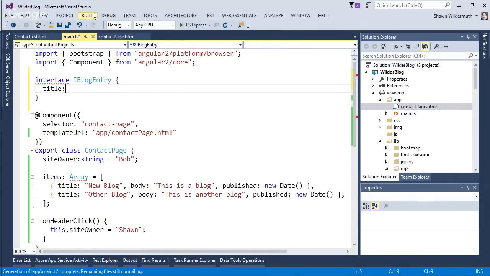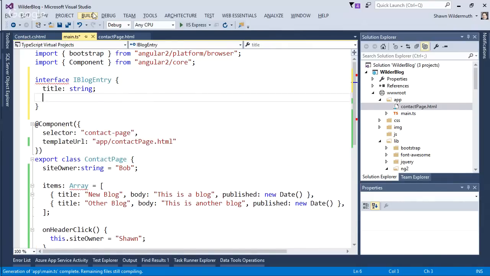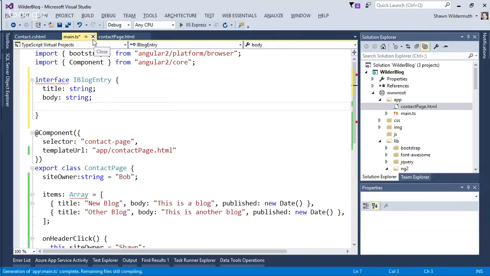I'll say title string, body string and published date, right? Then I can tell it that I want an array of IBlogEntry, and it will check that the things being assigned here conform to that interface.